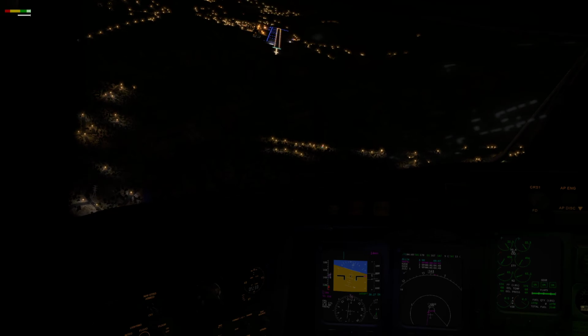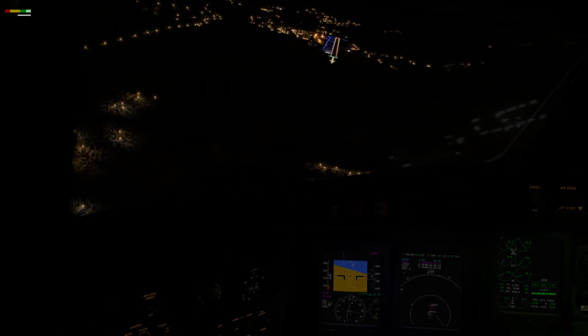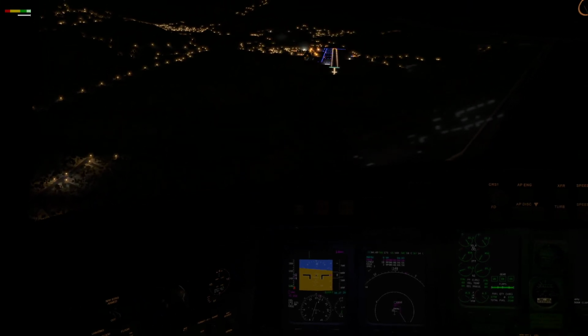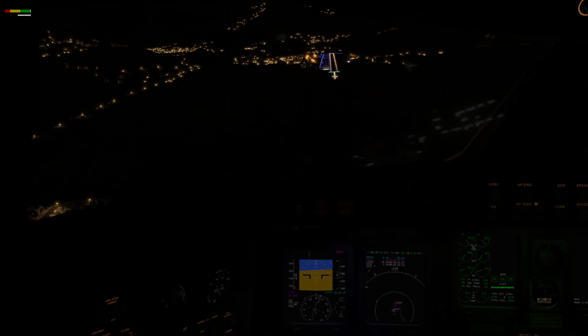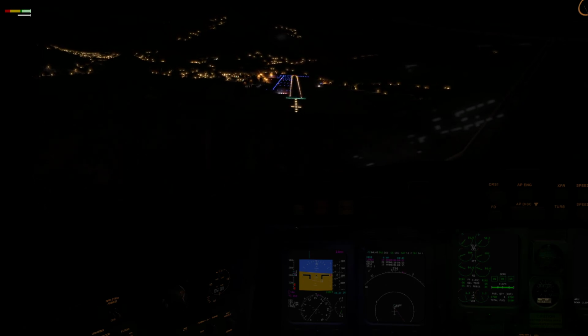See why you have to be configured early to get into this place. You just dive over the mountains. Alright, so we need to keep an eye out for getting back on the flight path here. There we go. Start reducing our vertical speed. We'll be stable by, there we go, right on track. We're Aspen stable.